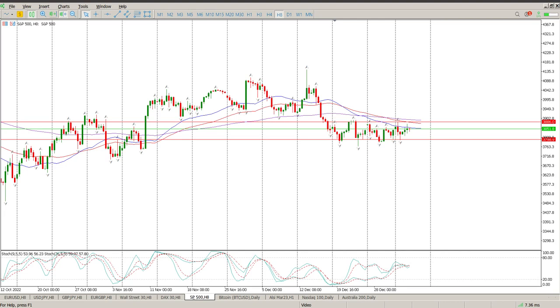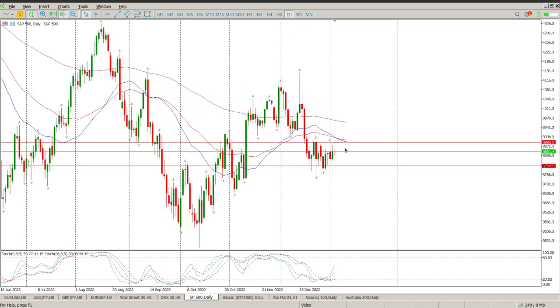So the Fed song and dance is out the way, and pretty much nothing has changed. We are still confused, we're still stuck in this range. The only difference here is on the lower time frames, which you'll look at just now. It does look like a bit of a trend forming or a channel forming. So from the 8-hour perspective or the daily, it doesn't matter which one you look at, to be honest.